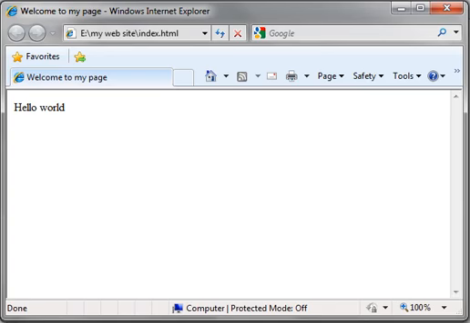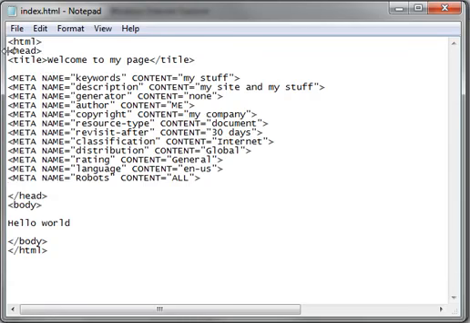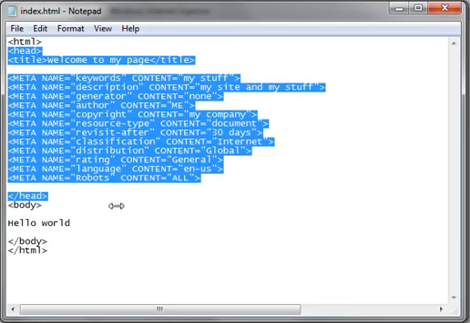Once again, that's because the head section is all about defining your page, what it is, why it's there, who wrote it, what's the copyright, what's its rating, what language is it in. Most things in the head section will not impact the way your page displays. Now, with the exception, of course, of cascading style sheets and JavaScript, which we'll be covering much later.